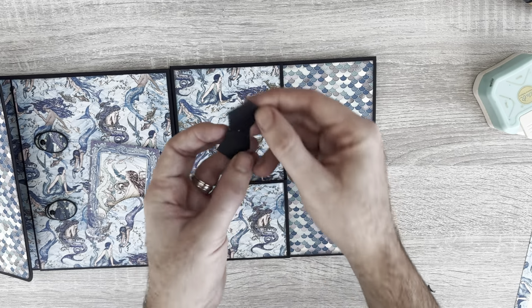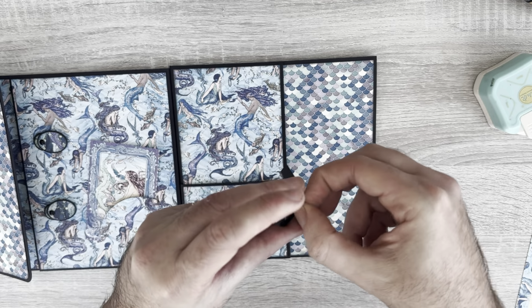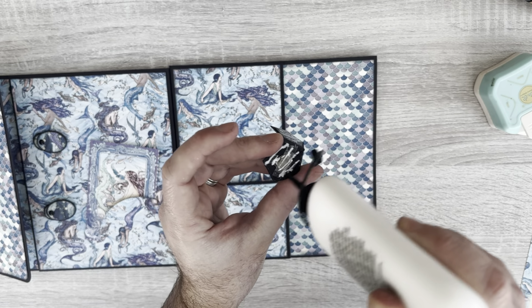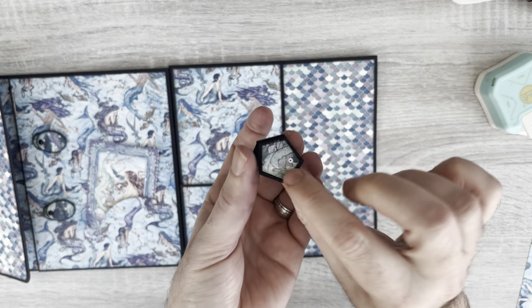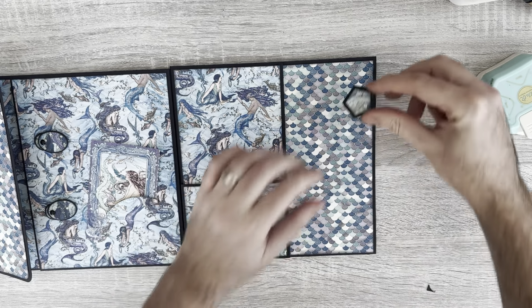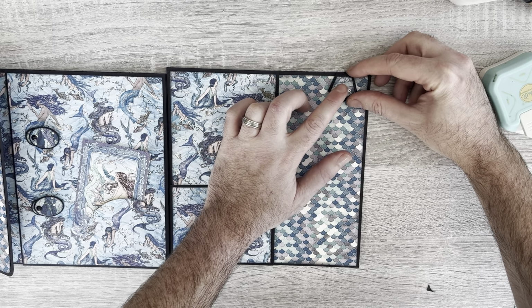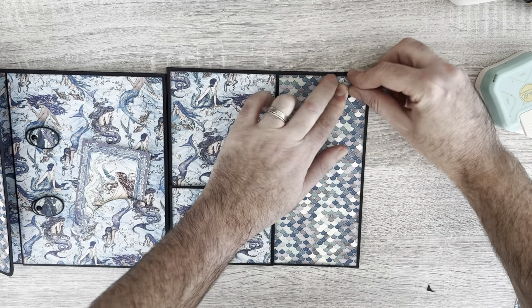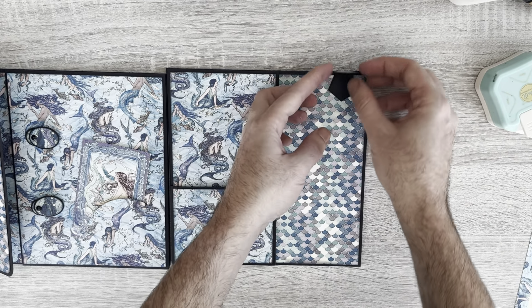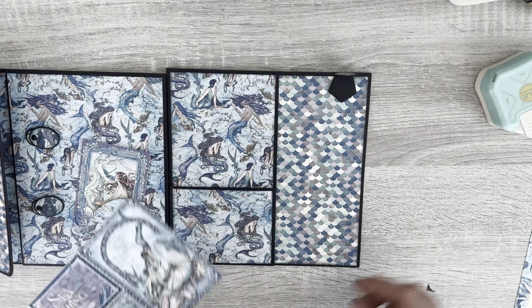So what I've done is used brad flaps, and I'll show you how to do these in a separate video, in the finishing touches and things. And what I've done is attached a magnet behind this paper, a magnet on the back. And these are the brad closures, but I've just cut off the brad closure part and used it as a hinge. So then this lifts up. You can attach your photo card.